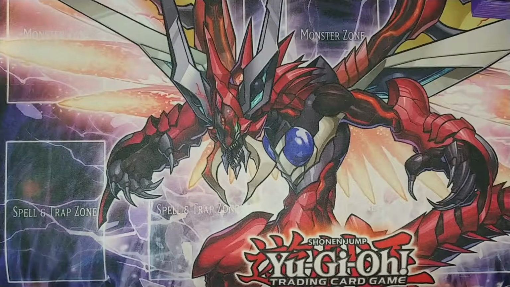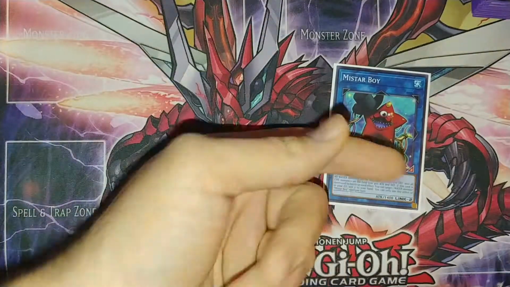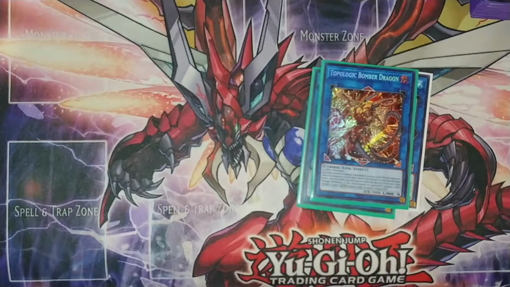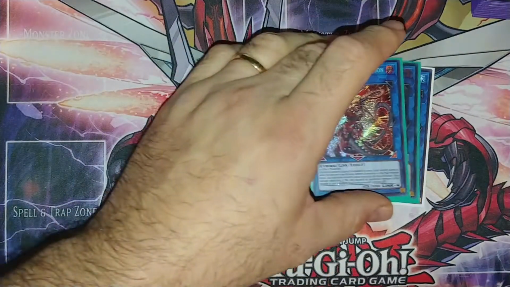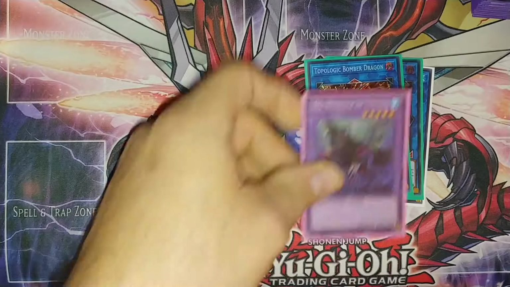Extra deck. Start with the links because they're the new thing. Star Boy increases the attack of all water monsters by 500. Never made it at all. Never wanted to make it. Decode Talker. Again, it's a good card, but never wanted to make it. Topologic Bomber Dragon. That should be a Firewall, but I lent my Firewall to somebody. The Firewall would be a lot better than him, especially with Soul Charge, but that's still a good card. I like that card. So that's it with the links.